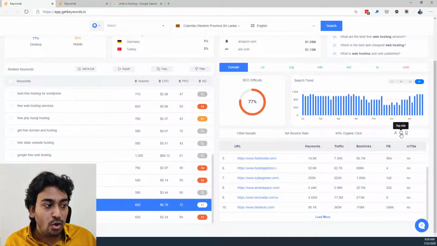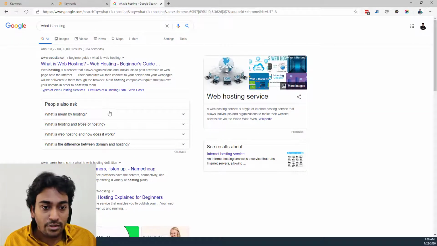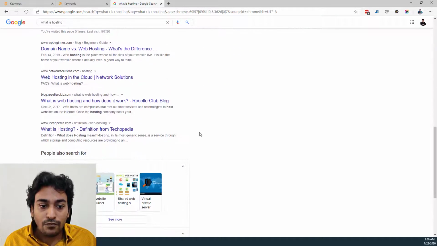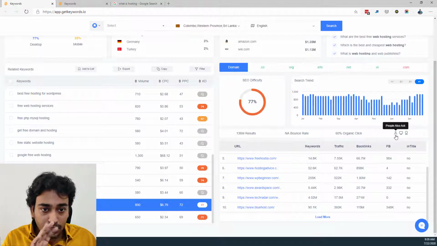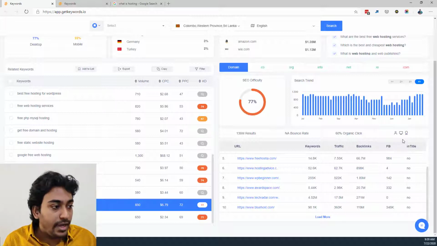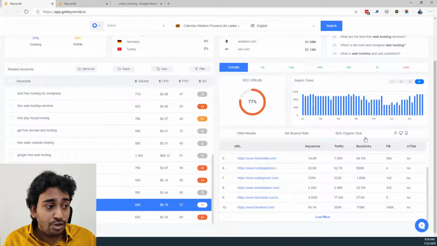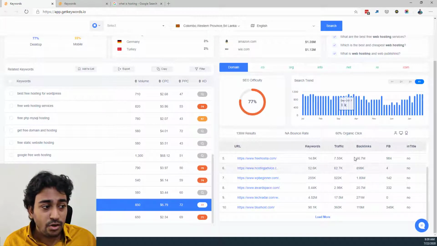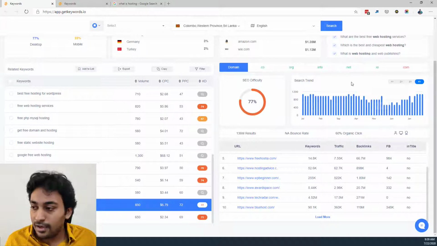And finally it also shows all the other additional metrics like extra snippets, like this knowledge panel, people also ask, videos, or if it has any featured snippet, all these things it will show. For example, if I scroll over here, this keyword, web hosting, has a people also ask question panel here. You can also use this question data to get your website into this panel. It has a PPC ad competing, and also it has a featured snippet, so it really shows you all these things. So that is the basic gist of this functionality.